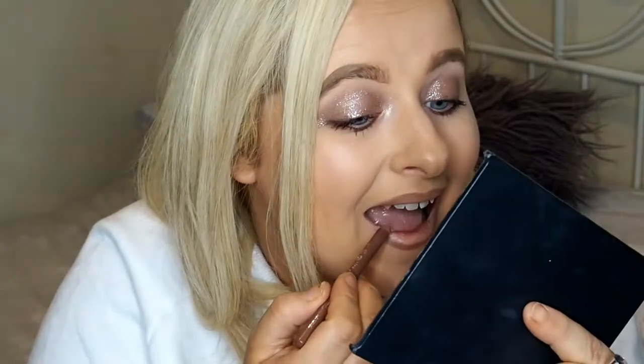The red lip is really nice with this as well. I've been wearing red lips with it quite a bit, but this lipstick lately, this little trio, has been my go-to. Just go back in with the liner a bit. How nice is that? Now sometimes I won't even put the gloss on it, but if I do I just put a bit on the middle. And we have it.